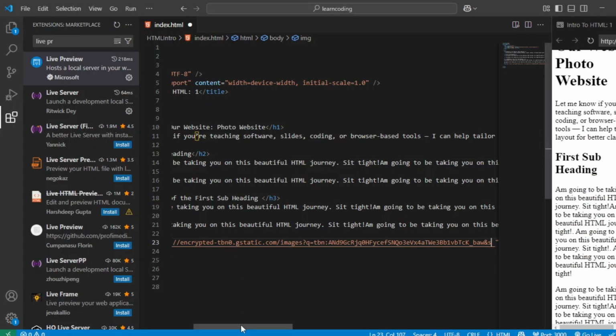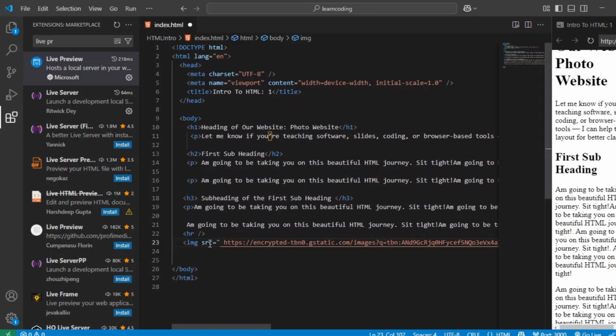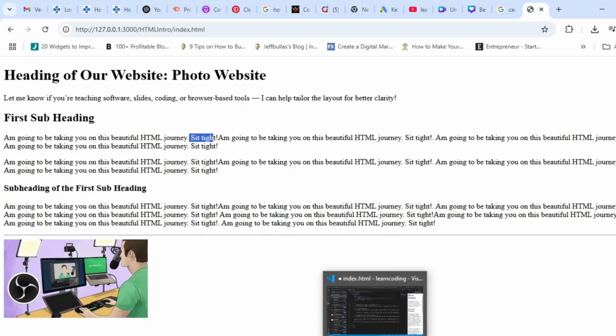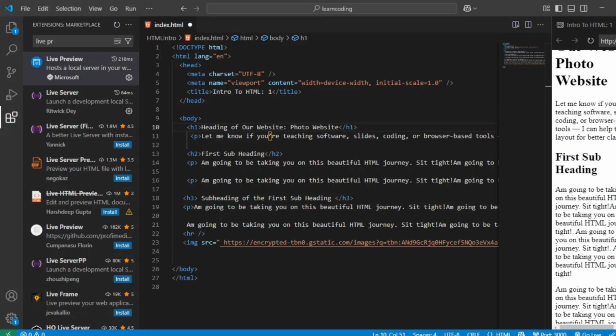And one thing about the image source is that it is not a block element. What I mean by block element, these ones, they don't allow other elements to stay beside them. If you check this website, it did not allow this paragraph to stay after it. The paragraph did not allow this one to stay outside it. This paragraph did not allow other elements to stay beside it, except we manipulate it with CSS. When it comes to CSS, I'll teach you that when we get to that point.